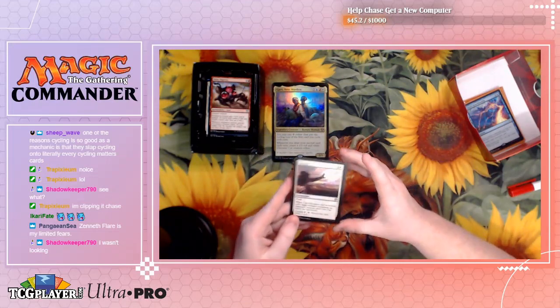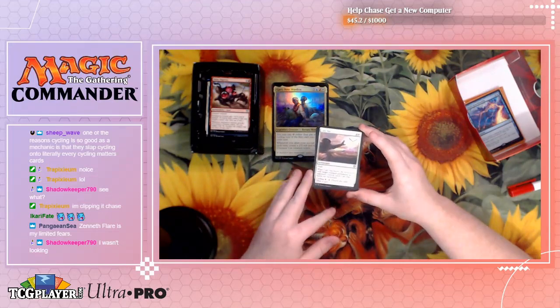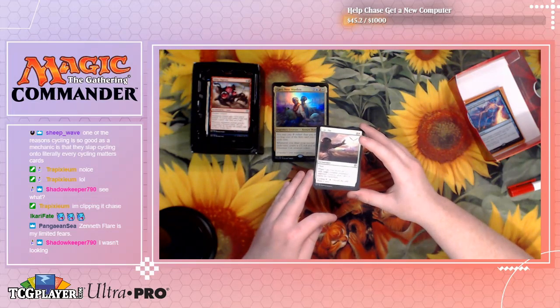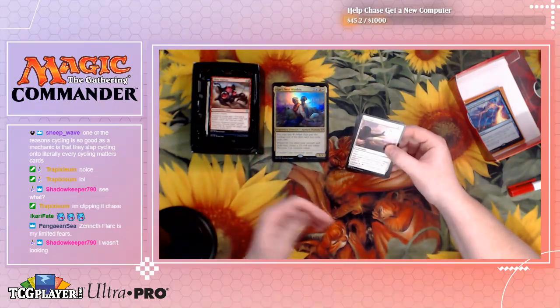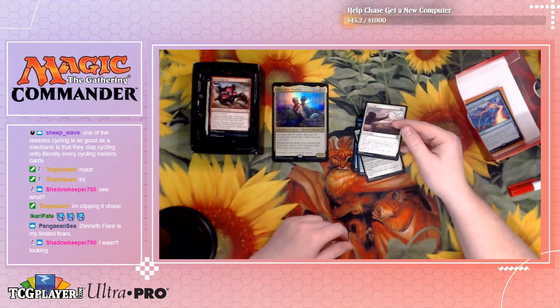Cast Out, which is 3 and a white. Flash. When Cast Out enters the battlefield, exile target non-land permanent an opponent controls until Cast Out leaves the battlefield. It's cycling white, so again, it's an O-ring, but the good thing about it is you can also cycle it.